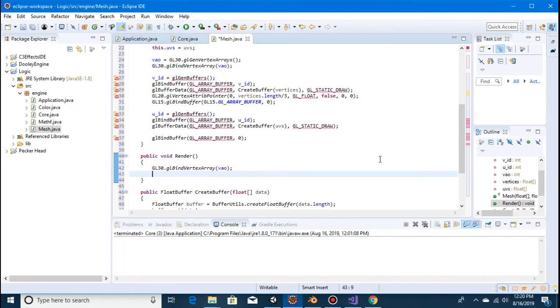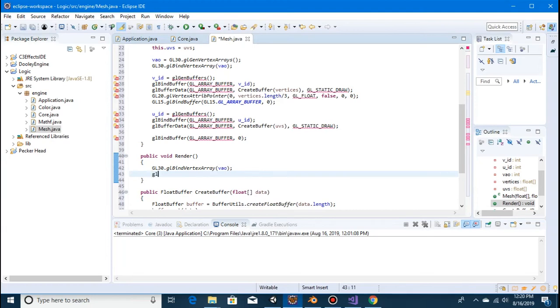So the first thing we're going to bind for the attributes is the vertices, the positions for the vertices, and the UV coordinates. That way inside of the shader we can access those.